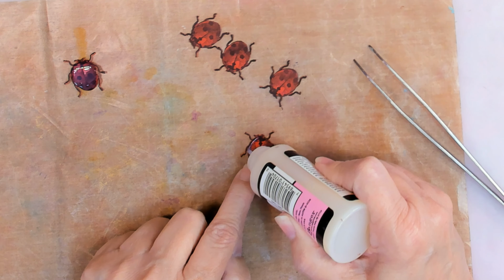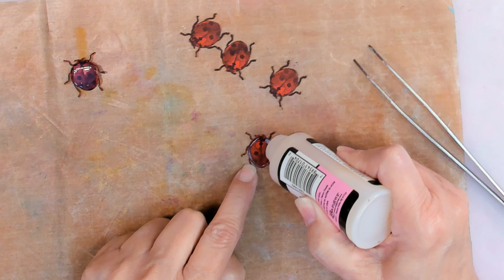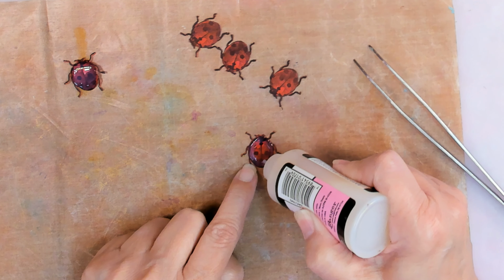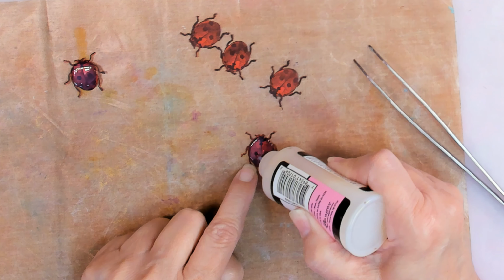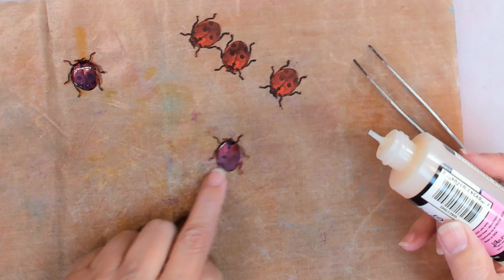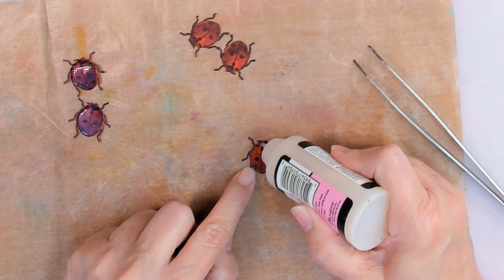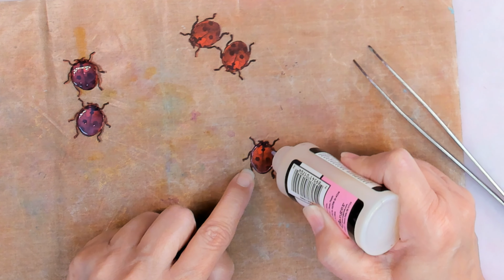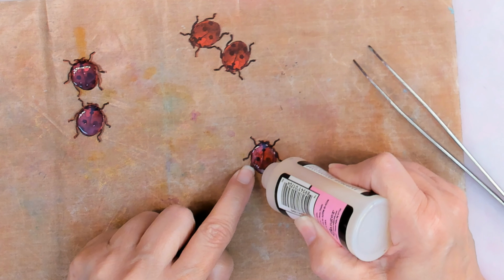Anyway, stamped them out on red cardstock because, you know, ladybugs are typically red, although some of them are kind of orangey looking. Anyways, stamped them out, die cut them. Sometimes when you die cut a stamped image, it doesn't die cut perfectly. I ended up losing one of them because it totally slipped in the big shot, y'all. It happens, okay? Because I really only needed like three, but we're doing five. Well, we end up with four.